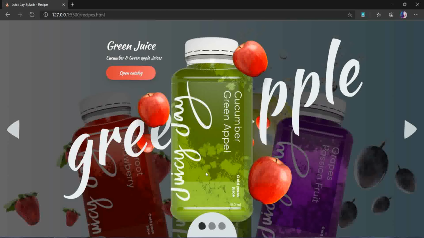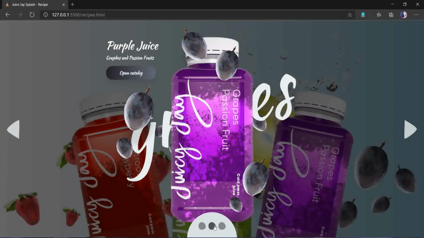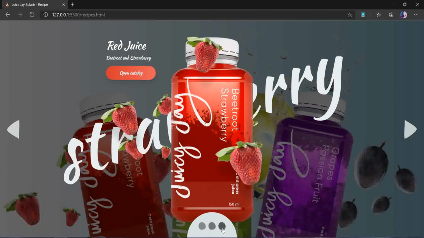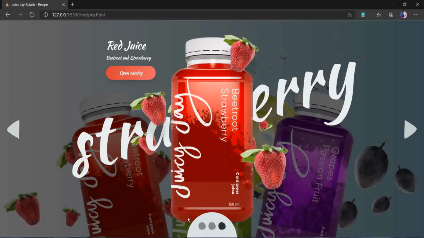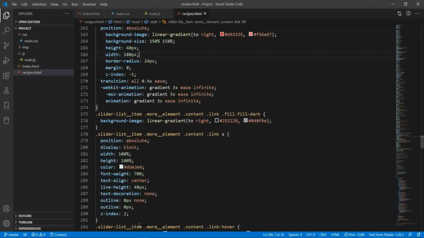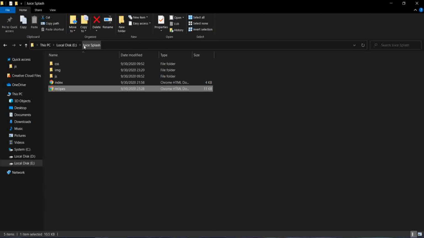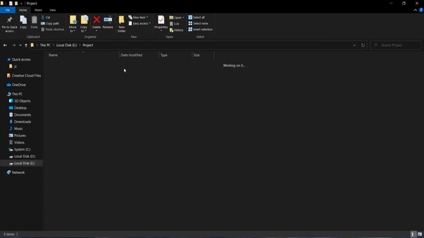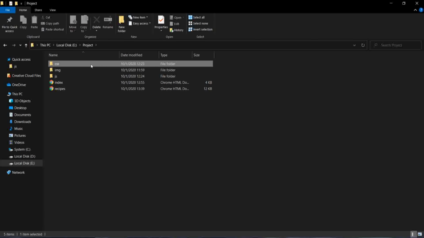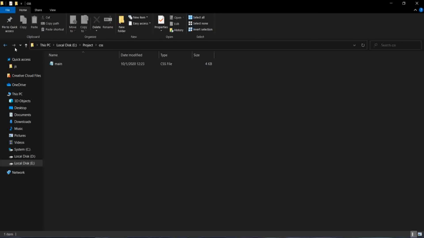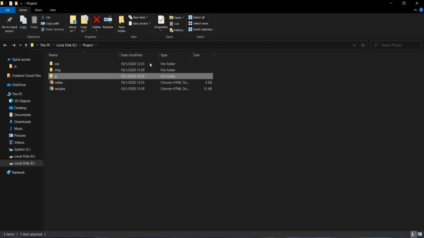And these are the ingredients of the product which I have displayed through an animated slider. The whole CSS and images will be in the source code.